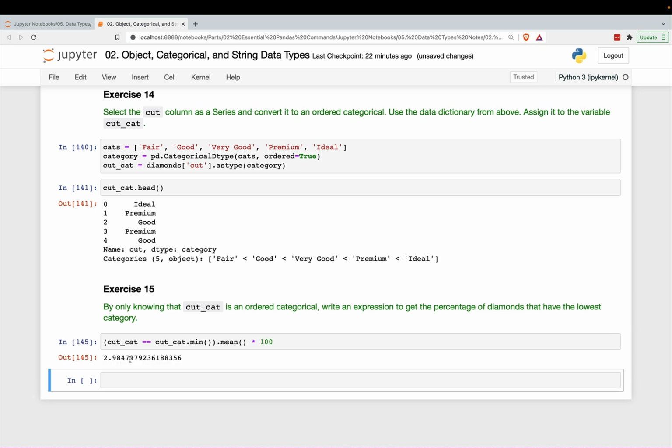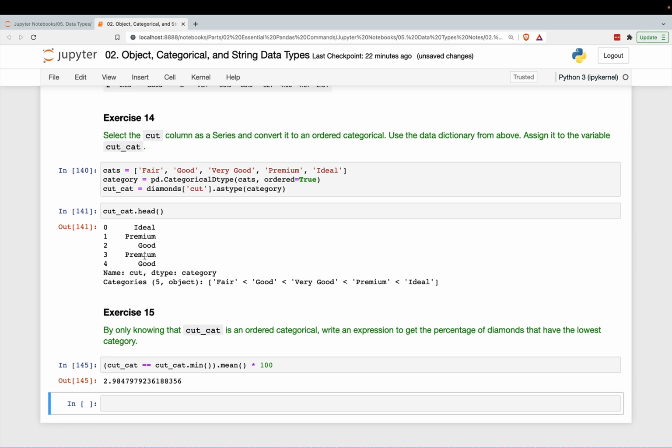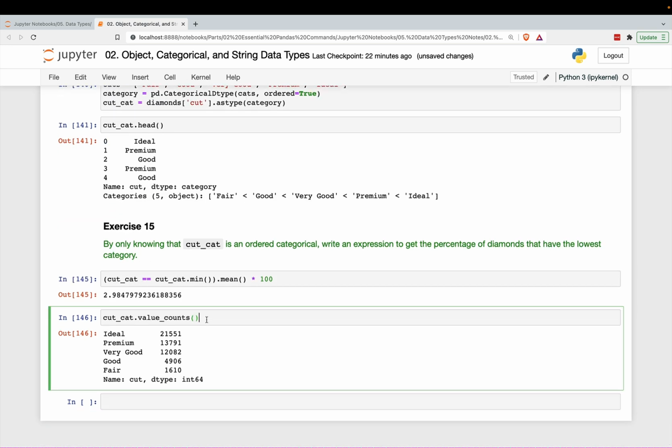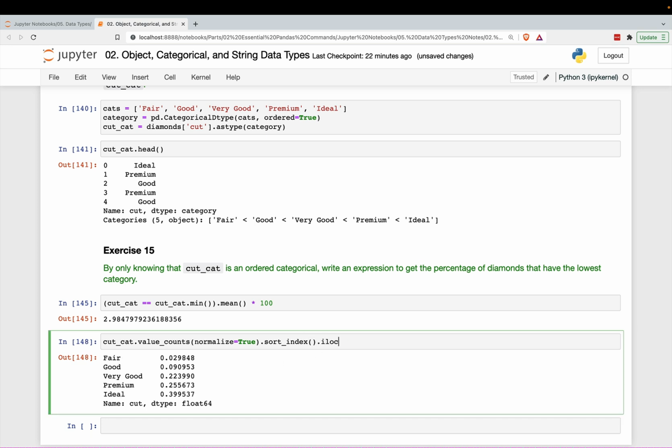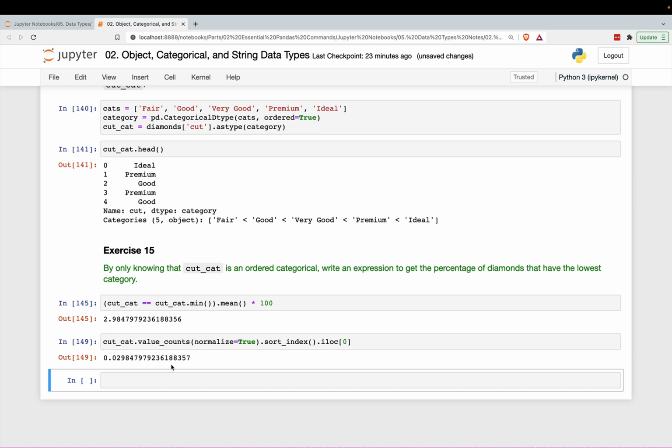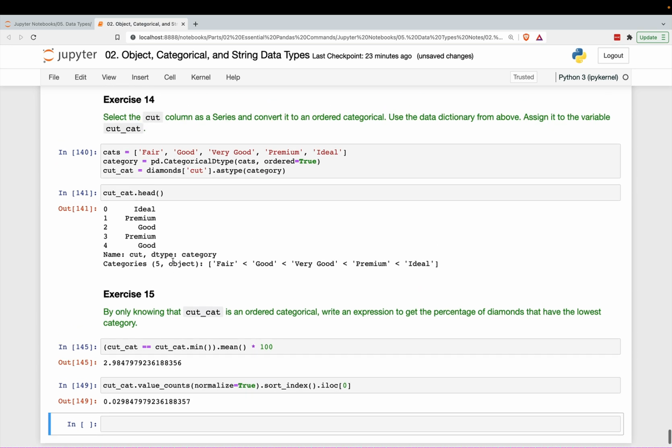So about 3% of the values are the minimum one. Another way of doing this is just do value_counts and do normalize equals True, and then we can sort the index. That'll get it lowest to highest, and then we get the very first one like that. All right, great. So that is number 15, and that is all of the exercises.